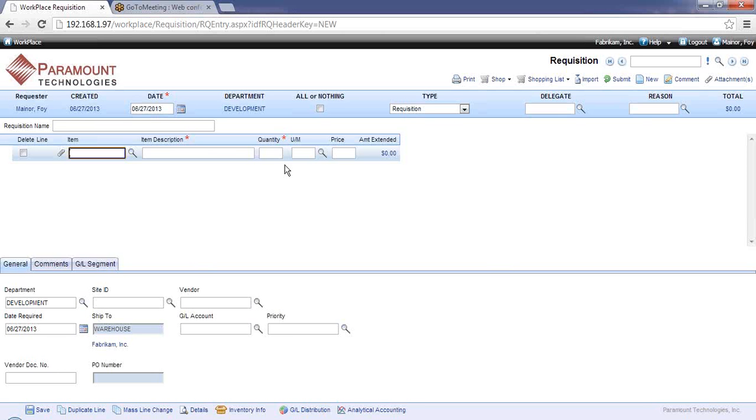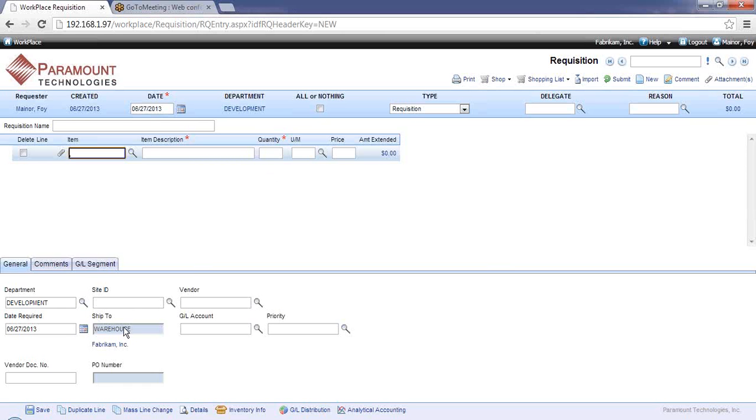So if there are fields on the screen that do not apply in your environment, maybe the user doesn't know the information, you don't want them to see the information, or they just typically do not enter the information, then you can hide these fields. If you hide fields, they are removed from the screen. The user cannot see them and will not even know that they're there.